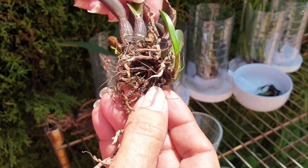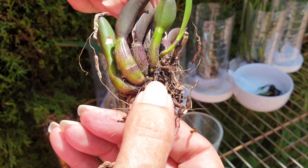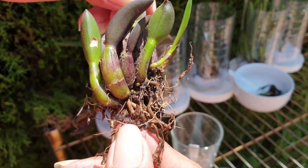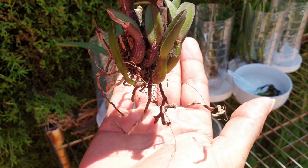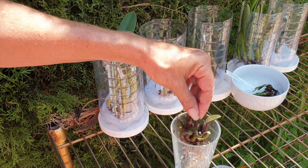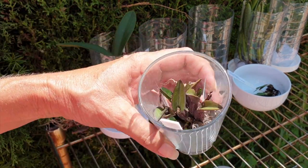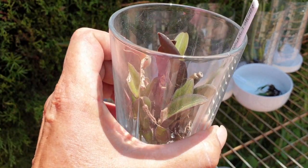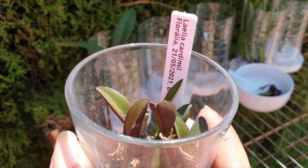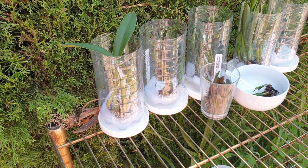We're waiting for roots. I thought yesterday I saw a sign, but it looks like a new growth — never mind, roots will come. This one is in no shape to be potted up; I would lose it very quickly to the elements. That's why it has its own little glass. The growth will now grow upright. I keep the tag right next to this little growth that is up against the glass, just to protect it from humidity or water residue and to avoid rotting. Looking a lot better than it did.